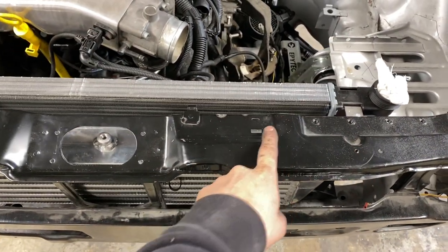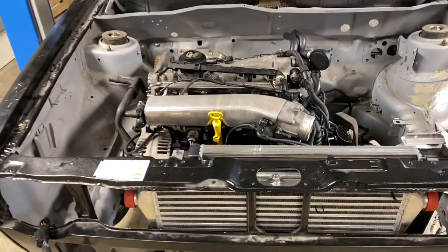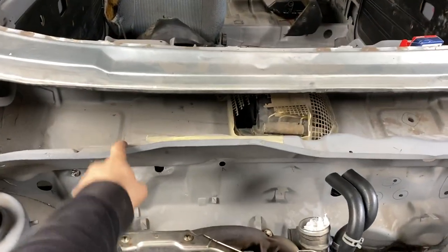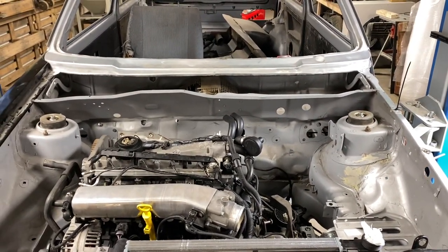I think we're probably going to weld here up, get rid of all these bits from here as well, and we'll probably put on bonnet stays just to keep it, again, nice and subtle and clean and looking good. I have decided now that it's coming out. Yes, the chassis number's on it, so we'll cut that out and move it somewhere else. But yeah, I've made the decision that that is going to come out.